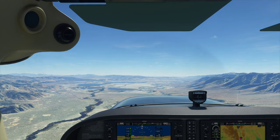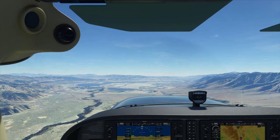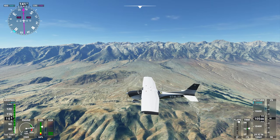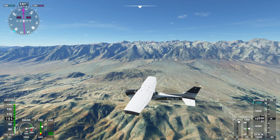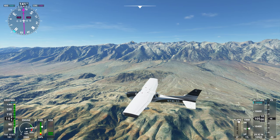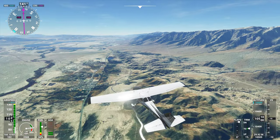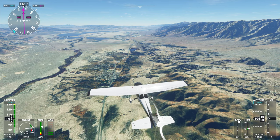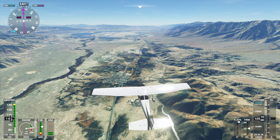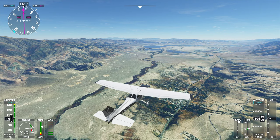So, fun fact, Owens Valley here is the deepest valley in the United States, measured from the floor to the height of the mountains on the side. And one of those mountains being Mount Whitney. I'll be honest, I'm not exactly sure which one's Mount Whitney. I would guess it's this peak right here. It's the tallest of whatever we see out here, so I'm gonna guess it's that, at about 14,491 feet, according to the map. We are passing over the town of Lone Pine, and once we pass over the airport, the runway down there, we'll be making a pretty hard left turn and cutting over these mountains into Death Valley.